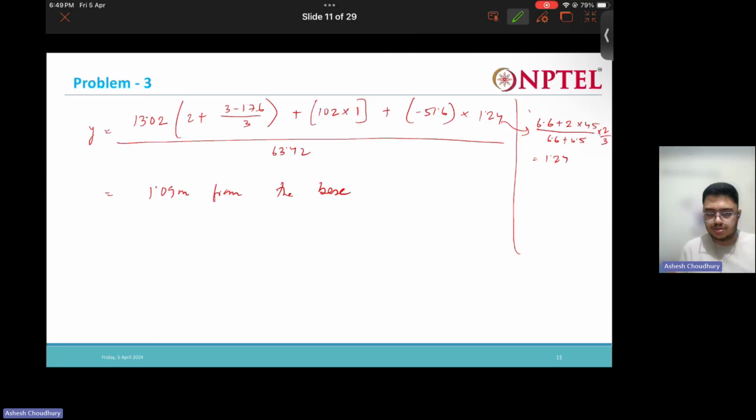Alright, so take care of the signs, because when negative cohesive soil comes into the picture, this negative portion might create some confusion. So always take care of the sign, always include the sign in your calculation, then there are no chances of mistake. Do it slowly, step by step, then everything will be fine.